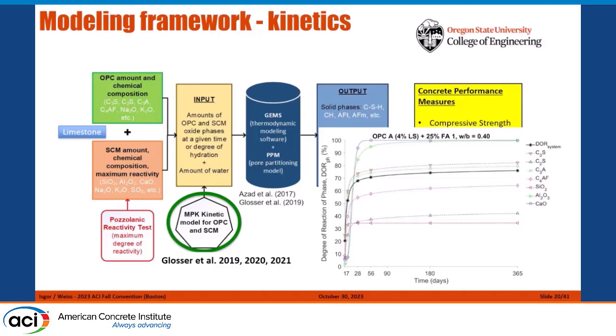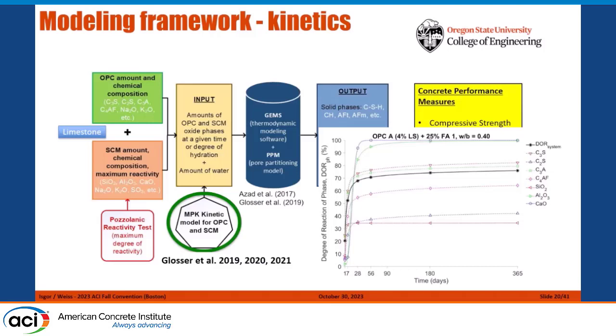But the pozzolanic reactivity test tells you how much of that SCM is possibly reactive at infinite time. You still don't know how much of that SCM available to react will react at 7 days, 28 days, 56 days, or 90 days. For that, you need kinetic models. So we spend a lot of time to get kinetic models to see how much of that available reactive SCM will react at different times.